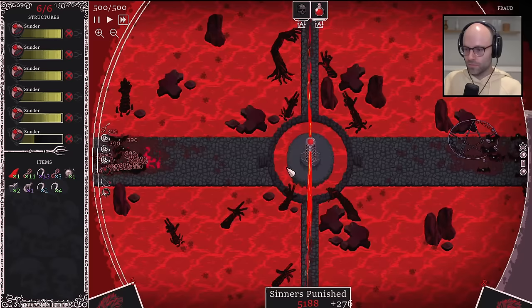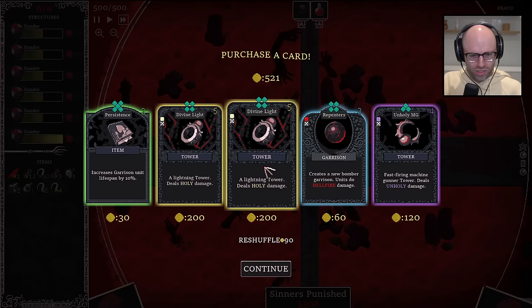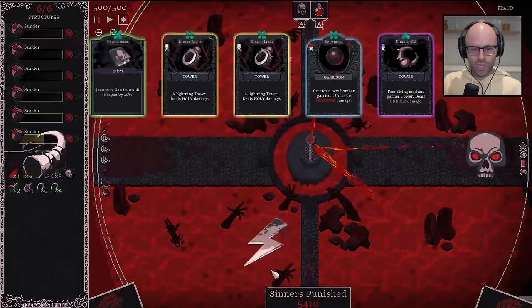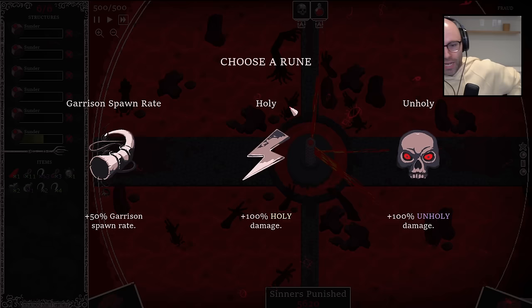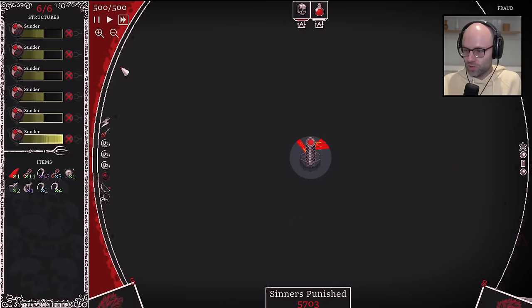Oh, baby. Reveal five cards again? I'm crazy. Two more golds? I don't want this garbage. I'm saving my money for persistent upgrades. You hate me? You hate me? They're all useless. Now that I got rid of my lightning turret.